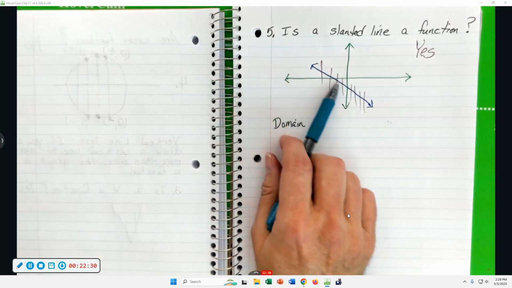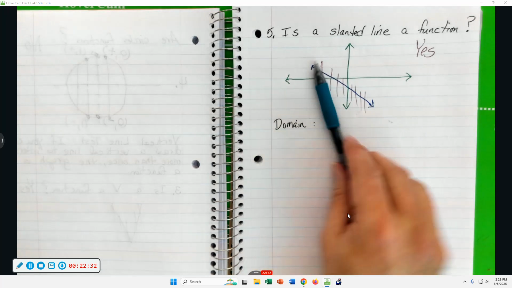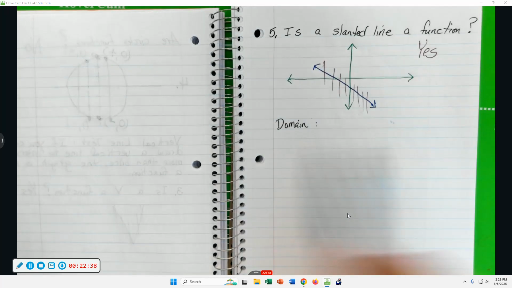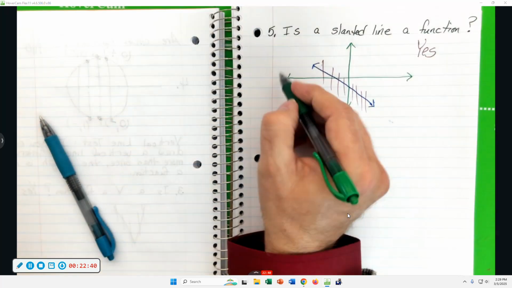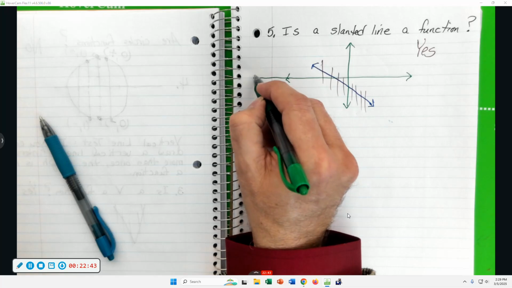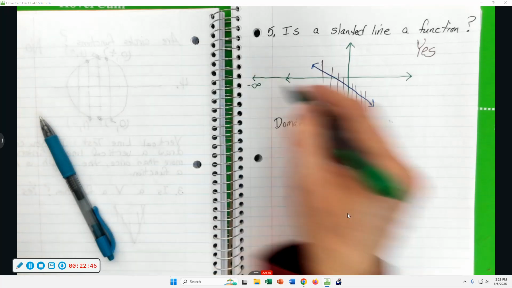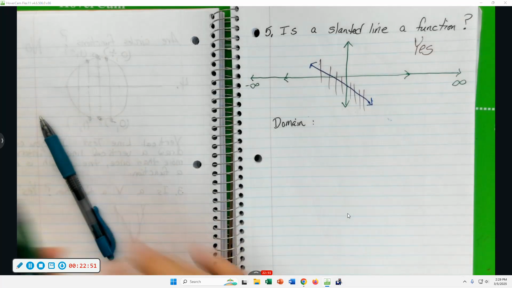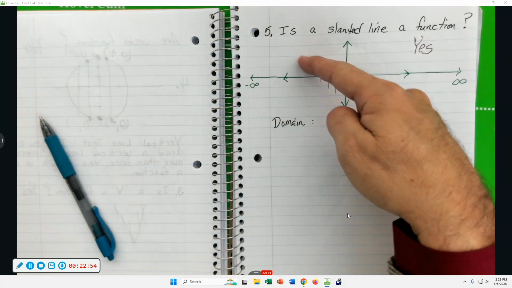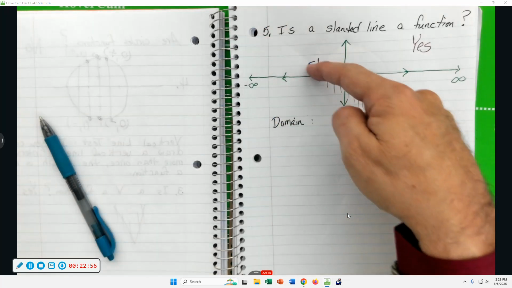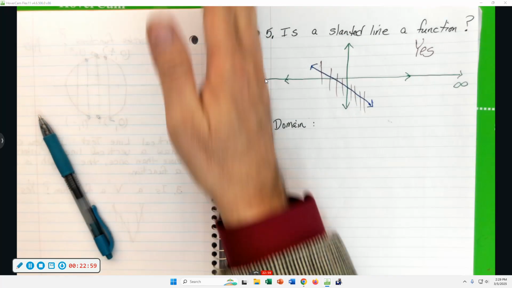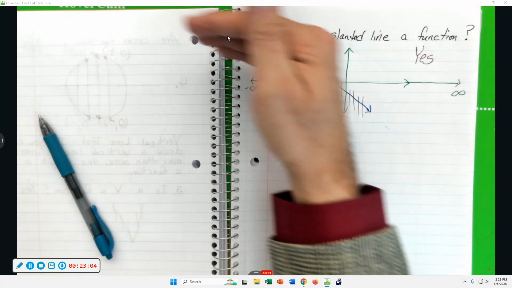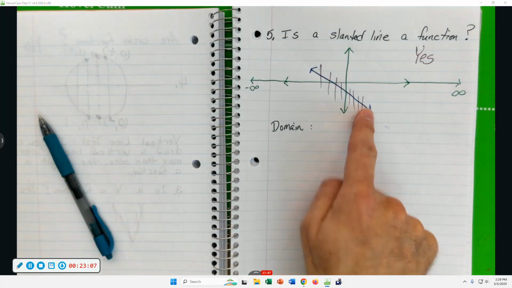If I took this slanted line and started continuing just drawing it out, if I imagine my x-axis and y-axis continuing on forever, way over here is negative infinity, way over here positive infinity. If I continue drawing this line out, will it eventually get way over here on the left and way over here on the right? Will it keep going to the left forever and to the right forever? Is that what these arrows mean?